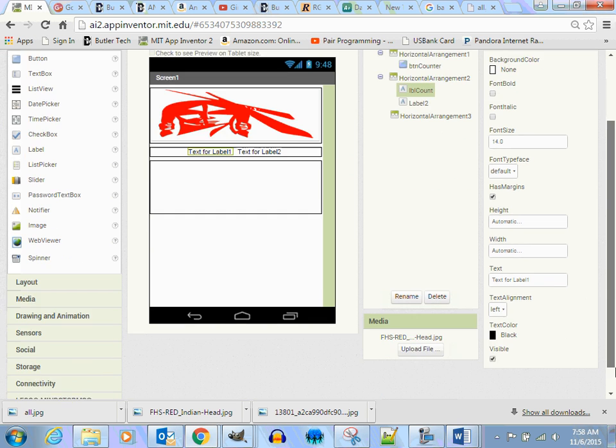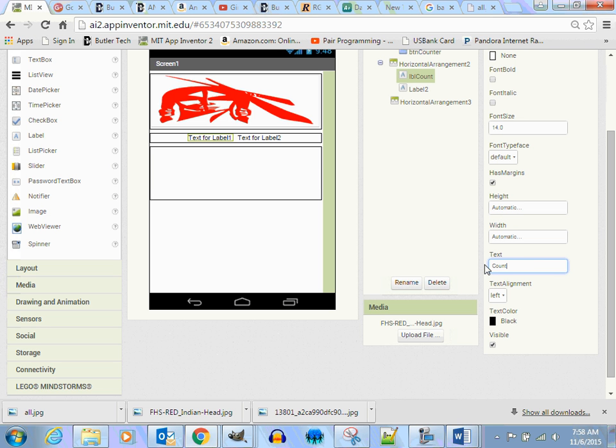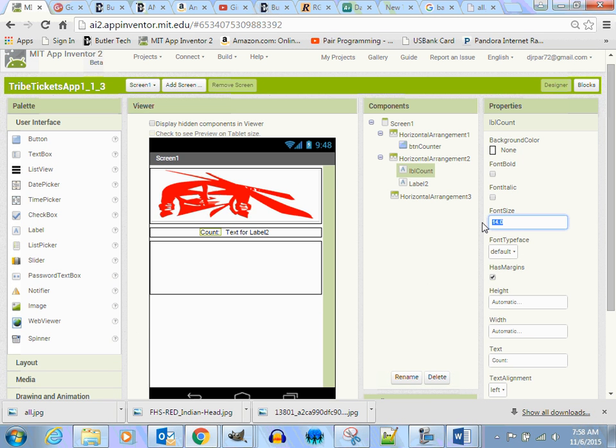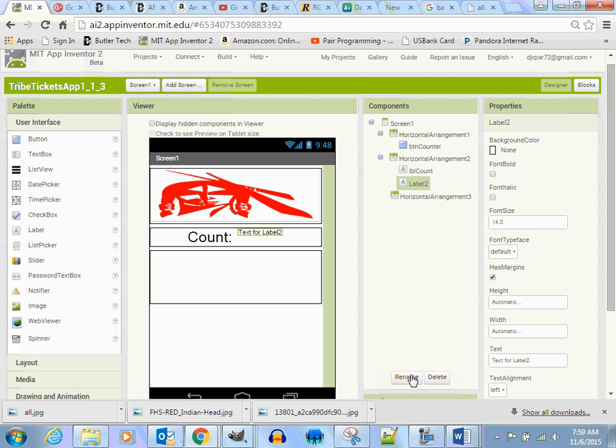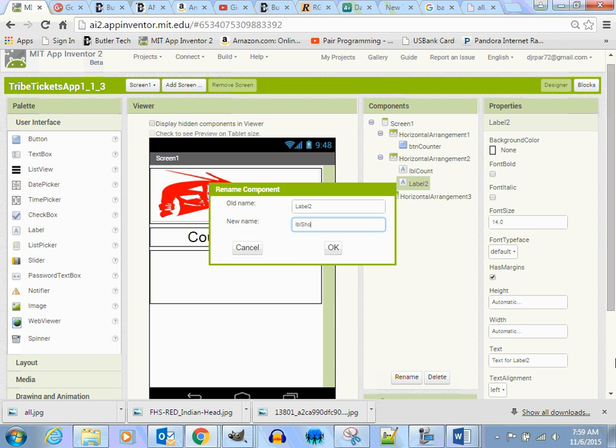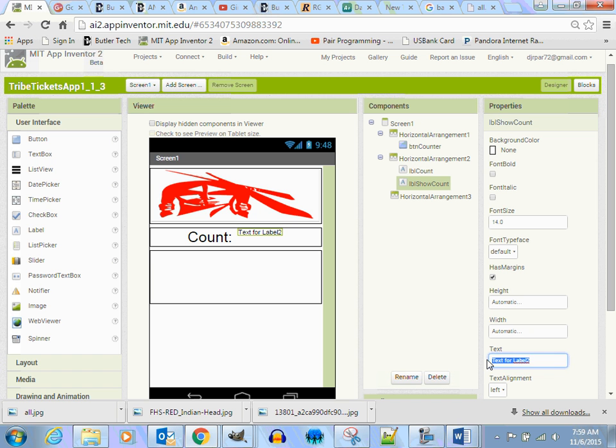I'm going to change its text to say count, C-O-U-N-T, and I'm going to put a space in there so that it can count for me. I'm going to enlarge it, probably about 32 font. And you have a nice counter in there. Let's go ahead and work on label 2. We'll rename label 2 LBL show count. You can probably imagine that this counter will display or show the count. We're going to say this starts at 0, and this also should be 32 font. Keep it congruent, and we're ready to go. Okay, everybody good on that one?